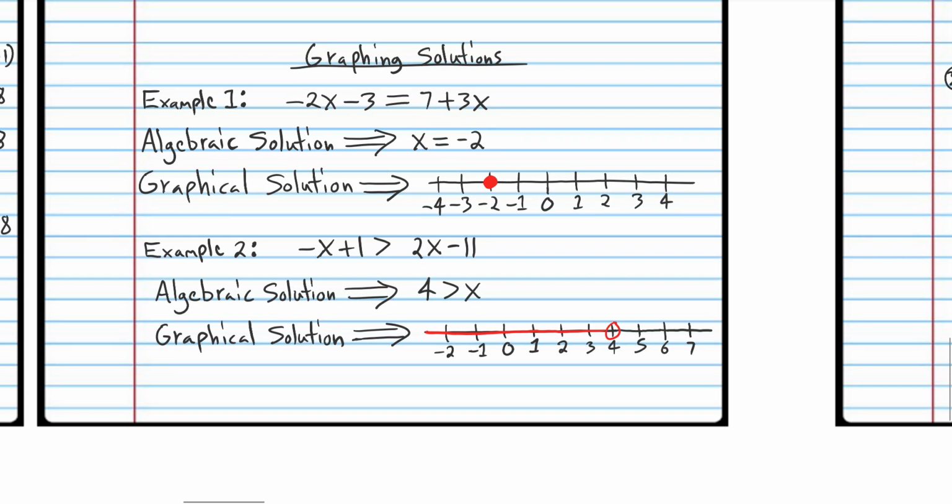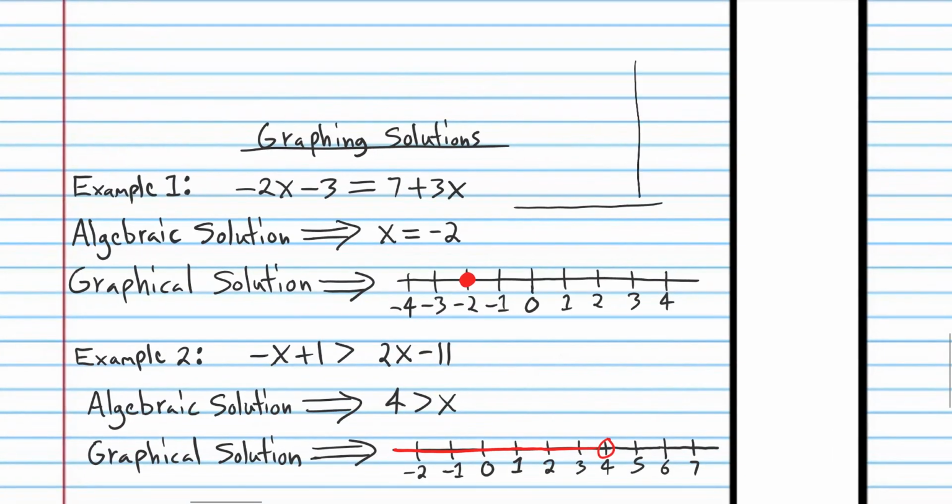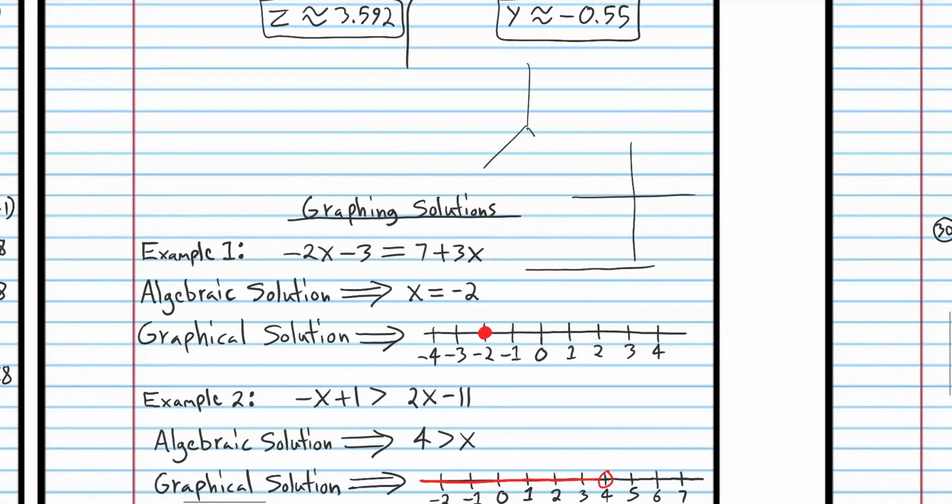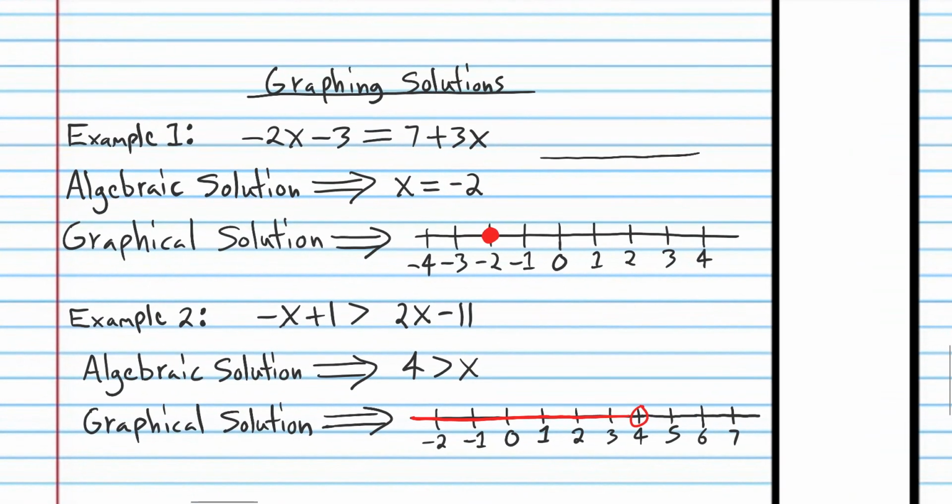axis. So one-dimensional axes are just lines. If you want to plot on 2 dimensions, you need 2 lines. And of course, if you want to plot on 3 dimensions, you need 3 lines. And it's kind of hard to see 3 lines, but that's what it would look like. These dotted lines go kind of into the page. But we're not going to graph in 3 dimensions in this course. We are going to graph in 2 dimensions, but not today. Today we're just going to graph in 1 dimension, and 1 dimension is considered to be just a line.